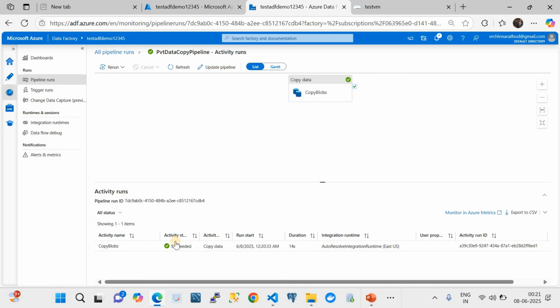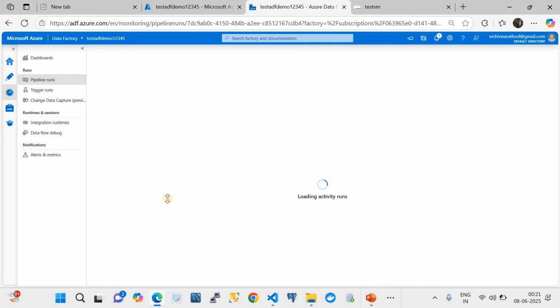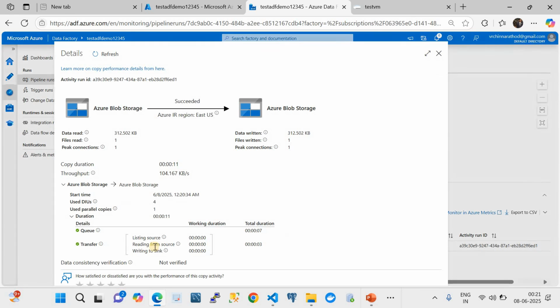And here is the investigation that you can do, right? You are currently in the monitor. Now you open that instance of the pipeline, and here is the spectacles button, that is the details button. Click on that, and you see that it has copied successfully. How to validate that? Let's again jump over to the jump server.